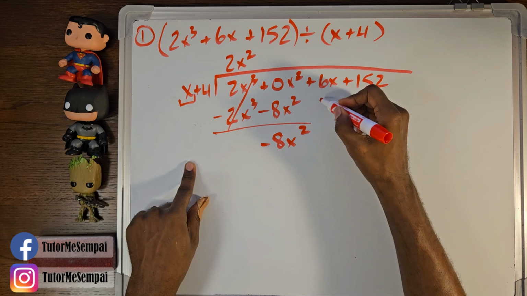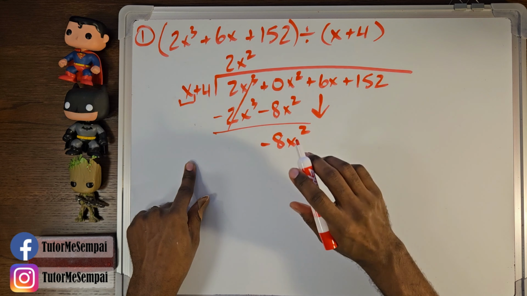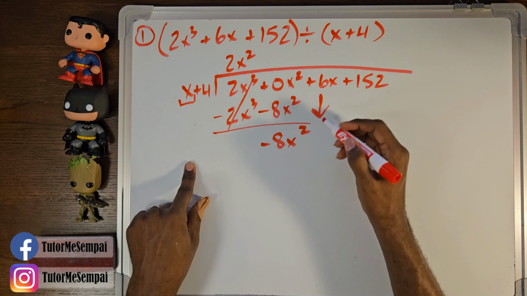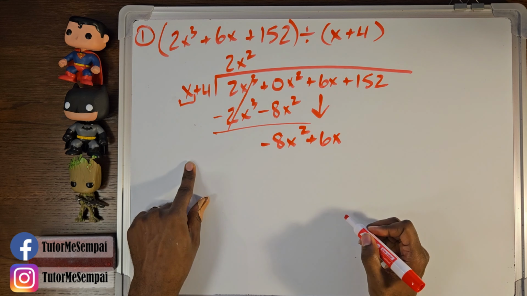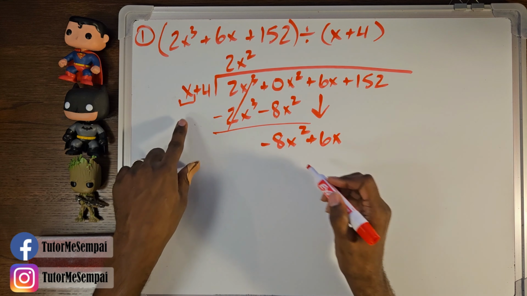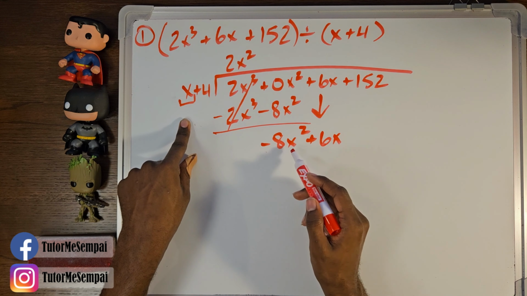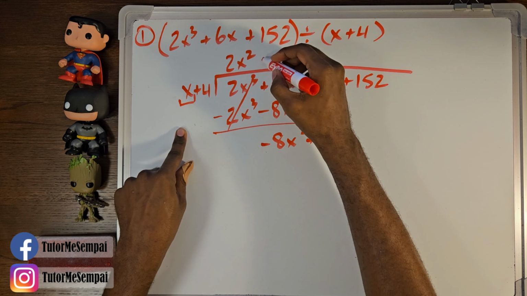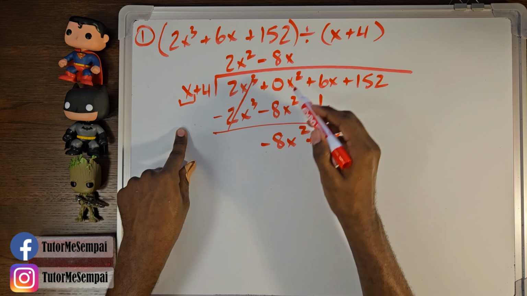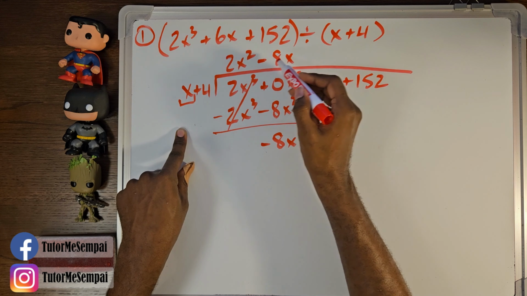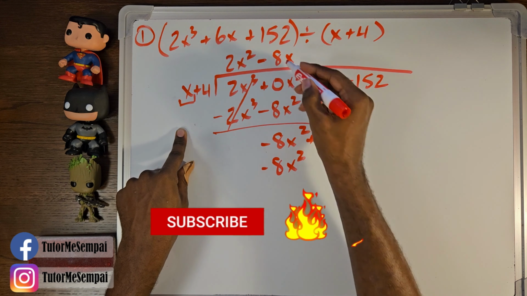And just like for regular long division, we're going to bring down just the next part. Just the next part. We don't bring down everything, just the next part. And we're going to have that as a plus 6x. Now we're going to repeat everything. So what do we multiply this x by to get us a negative 8x squared? Well, it's going to be a negative 8x. And we're going to put it right over here. So when we multiply this negative 8x times this x, we should get a negative 8x squared. That's why we chose this.